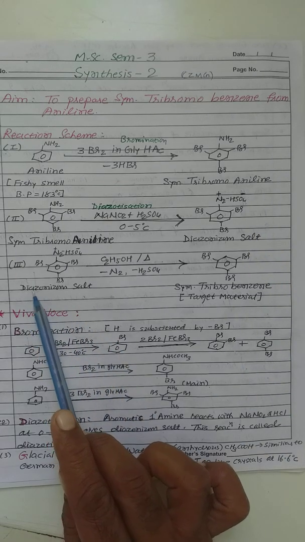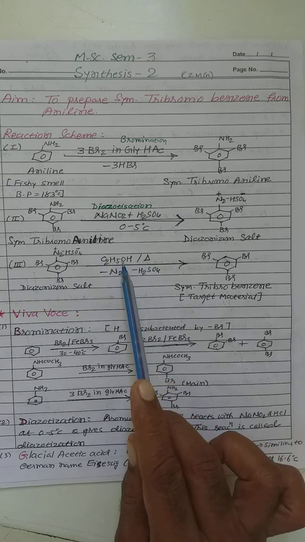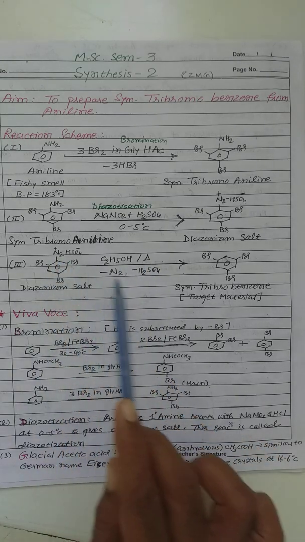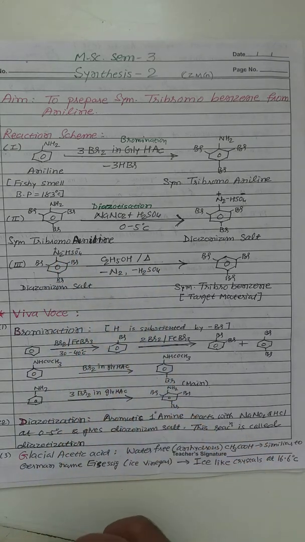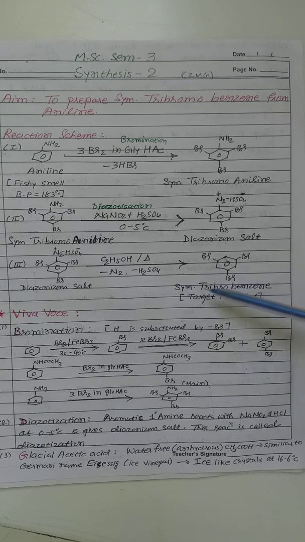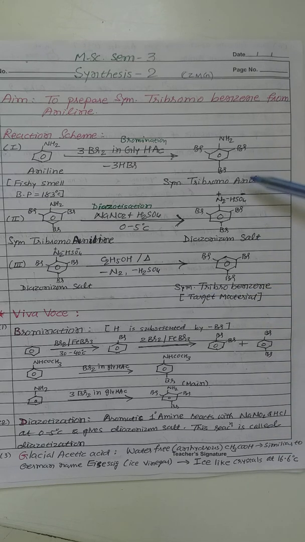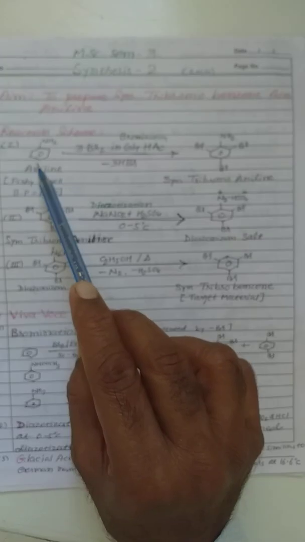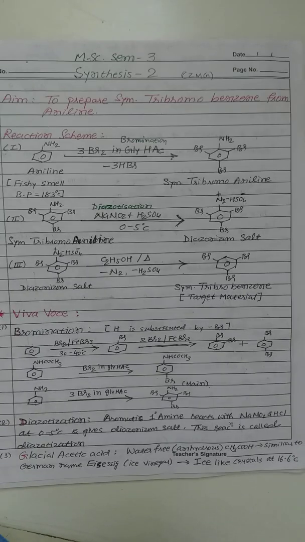Then after, diazonium salt is heated in the presence of alcohol so N2 remove and sulfuric acid remove and we will get our target material symmetrical tri-bromobenzene. So it is reaction scheme in which we will prepare symmetrical tri-bromobenzene from our starting material.